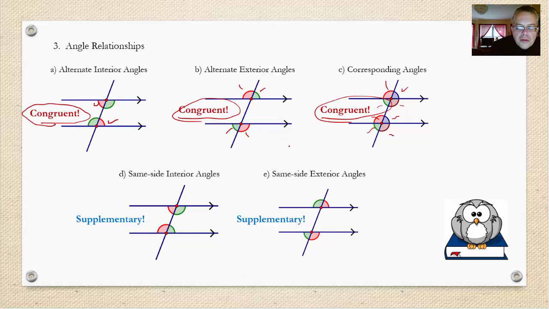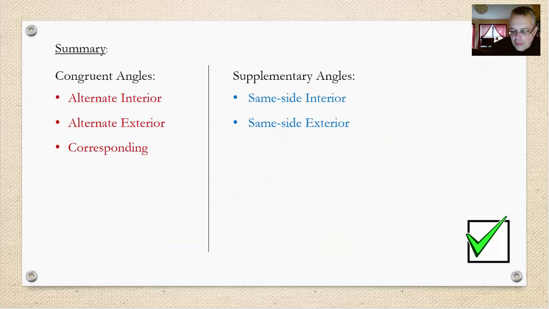All right, now, your same side angles, the same side interior angles and same side exterior angles. When you look at them, you see that they're formed of one acute and one obtuse, like these two red ones here. The first one's acute, the second one's obtuse. They have to be supplementary. And same thing for same side exterior angles. One of them is obtuse, the other matching one is acute. Any obtuse and any acute angle have to be supplementary. So here are the 5 different angle pairs we learned names for, and here's their relationship. An easy way to remember this is that all the alternate interior ones, let me find my pen here.